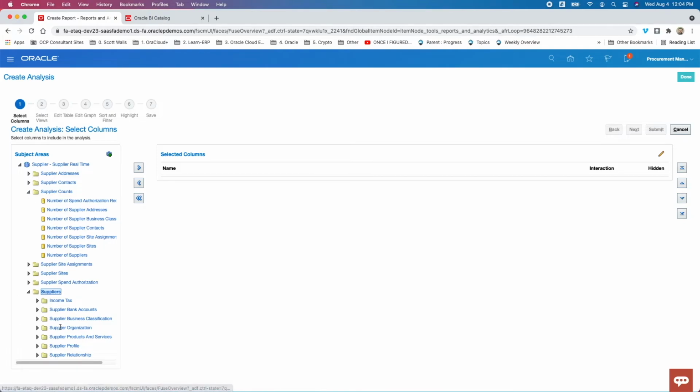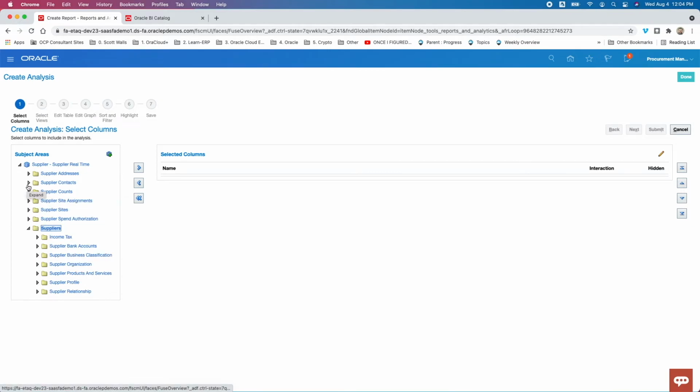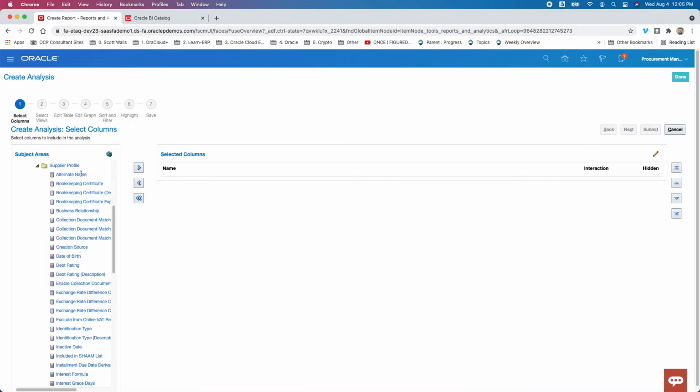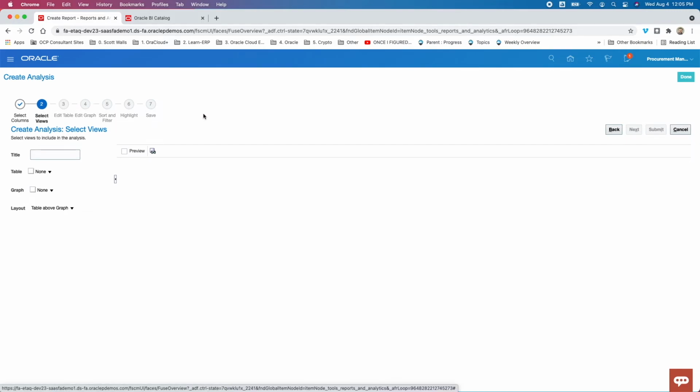these are interesting. So here I have fields and counts, or excuse me, fields. Very different than if I wanted to have a number or a count or a section. Again, I'm not trying to teach OTBI query writing, but there are different reasons that you'd grab different fields. I also have the contexts that are related, but for any of these fields, if I want to pull these particular values, so let's say I go to my supplier profile and I want my alternate name, I can just double click on it. I could also highlight something, pull it into my data, and then I can just go next as I walk through these different train stops to produce a report.